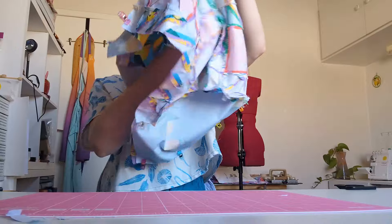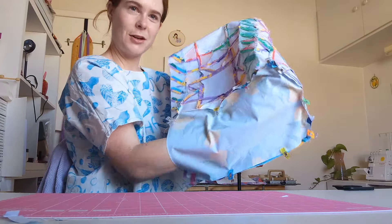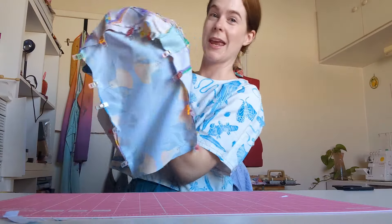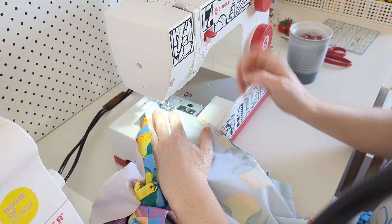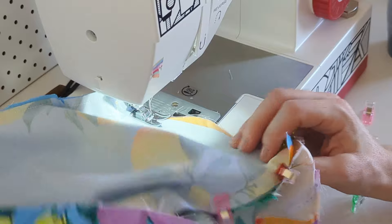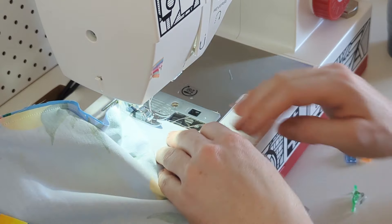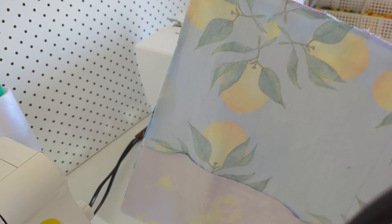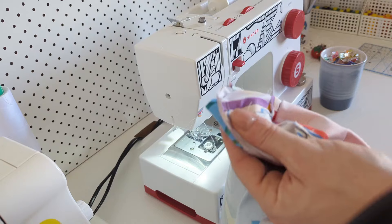I have this all pinned and as you can see it's looking like an inside-out box. Now I'm going to the machine to sew all around these edges, and when we turn it right-side out it's going to look pretty cool. Before I turn it inside out, I'm going to go to the corners and snip those to make it smoother, and also get rid of any excess bits.